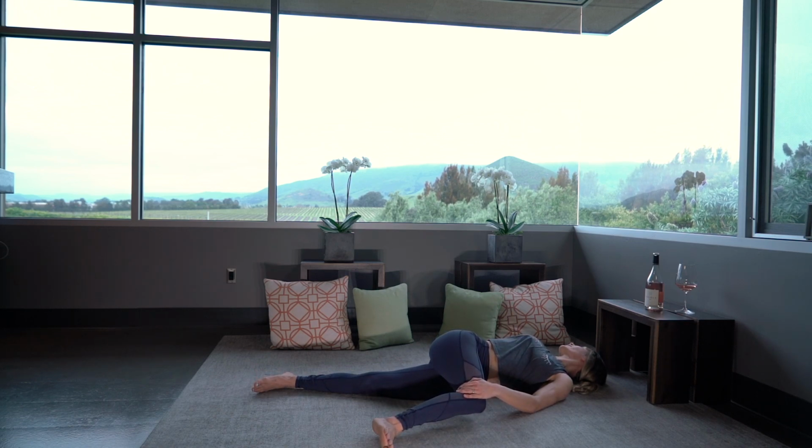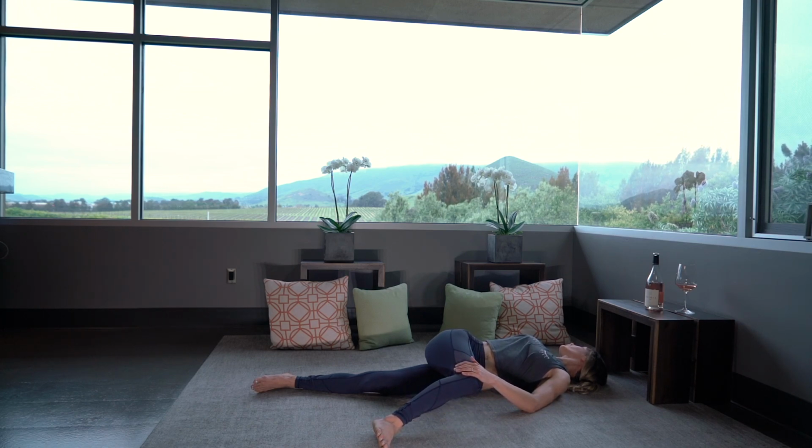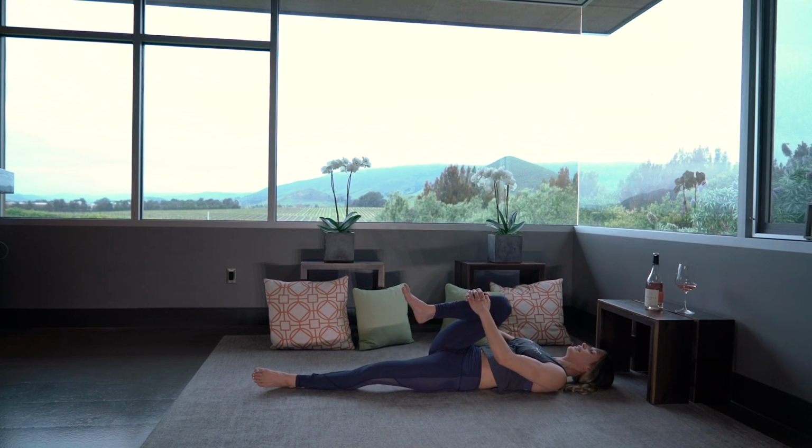So oftentimes we get here and the shoulder wants to lift up off the mat. Take both shoulders just as heavy on the mat as one another, even if that means you have to come out of the pose a little bit. Use your next inhale, pull your knee back to where it started.